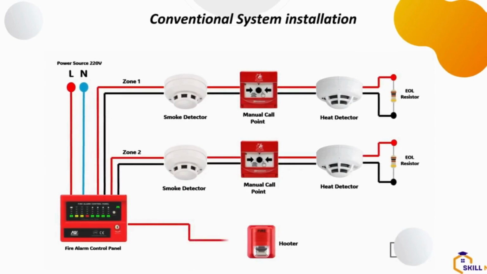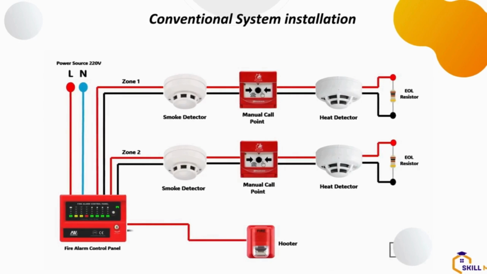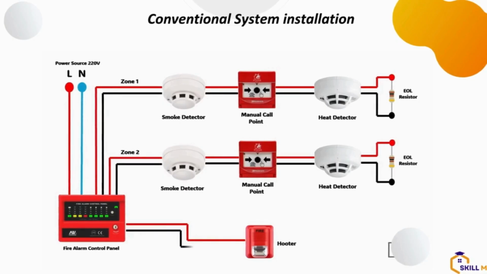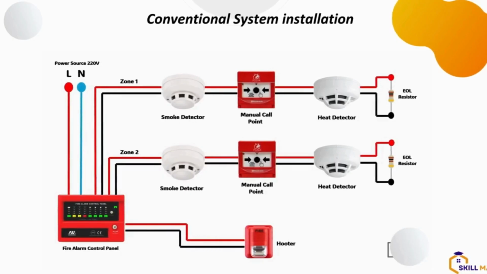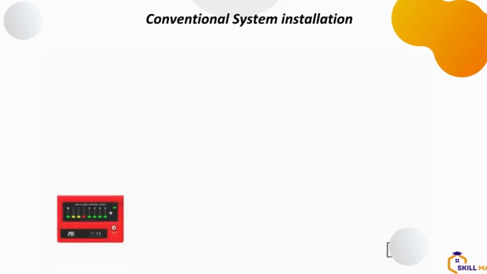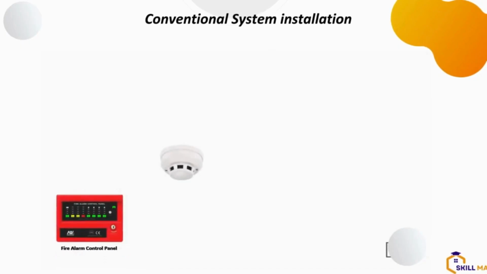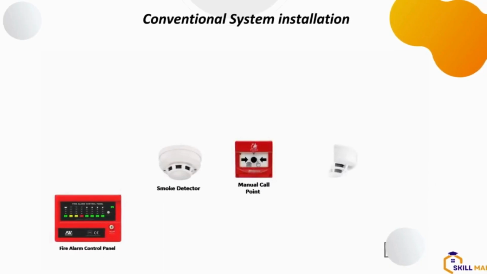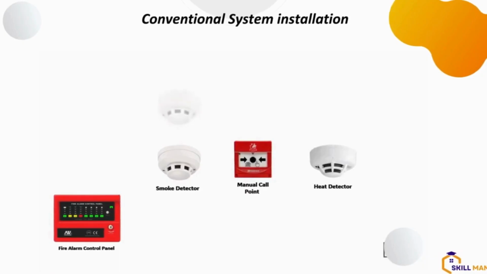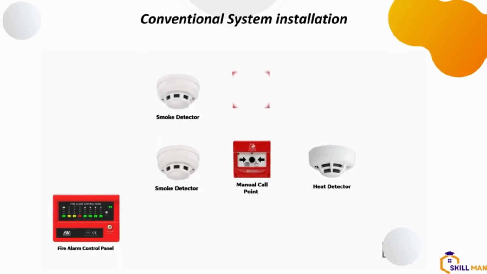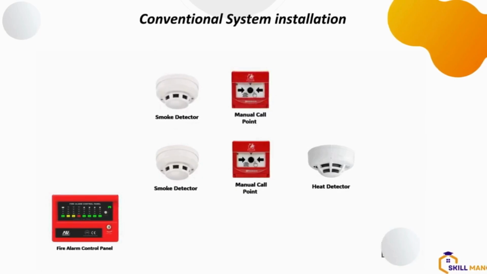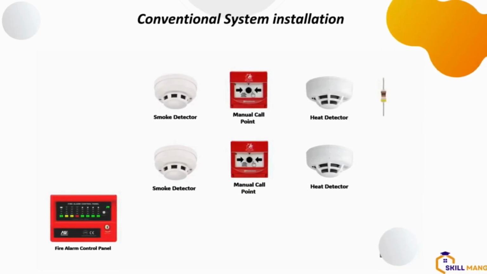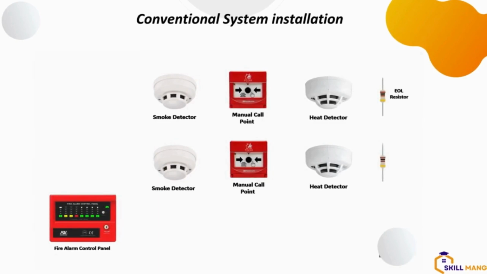Then at the last device, be it smoke detector or break glass, you have to use the end of line resistor. It's very important. Some people argue that it's always good to use the smoke detector as the end device. Some will say they prefer break glass as the end device. Depending on what works for you. Okay, so look at the outer now. Some people call it outer, some call it sounder or flasher or bell. It has its own direct cable or connectivity from the panel to the outer itself.